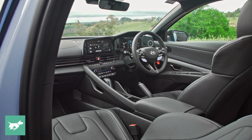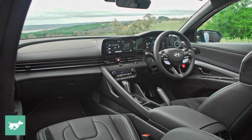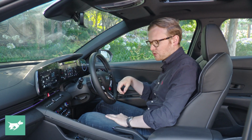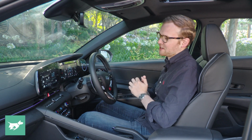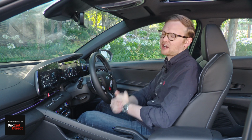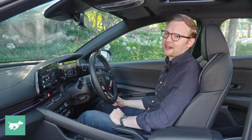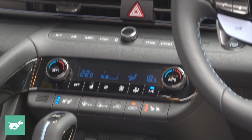But what about this underlying i30 sedan interior? Well, mostly it's pretty good. The design is cool, modern. You do get soft padding up here on the dash, but unfortunately, all of the door skins and down here is all scratchy plastic. Let's not pretend that this car isn't an affordable option for the kind of performance you're getting out of it, so we can't expect the world of it. But that's one area where it'll differ to, I guess, a key rival, which would be something like the Audi S3 sedan. Down here we've got a climate panel, nice and easy to use.